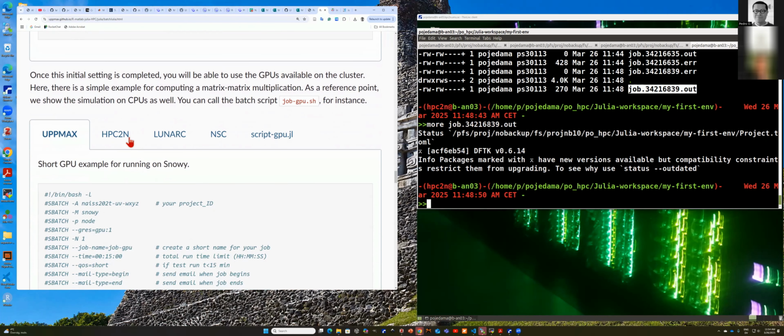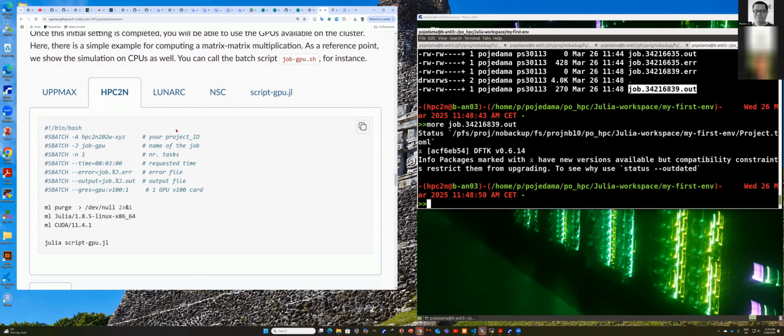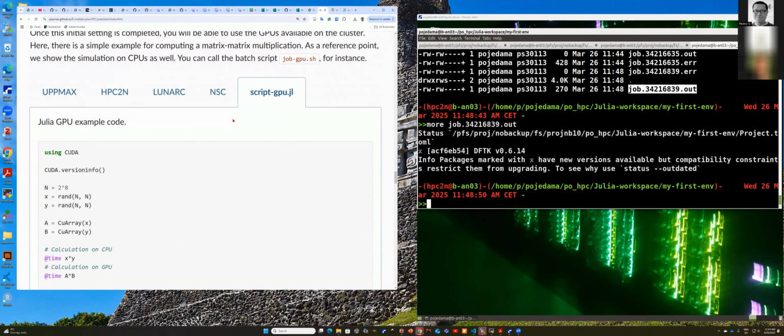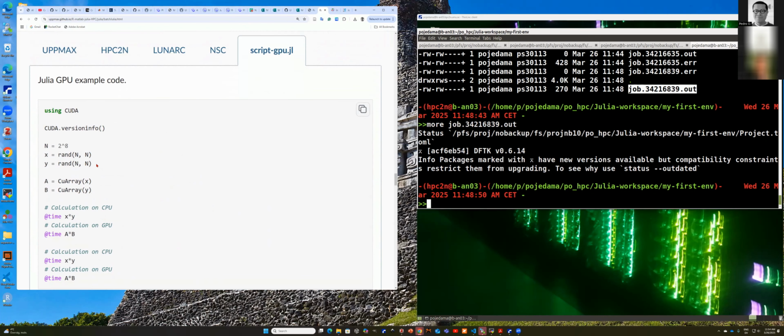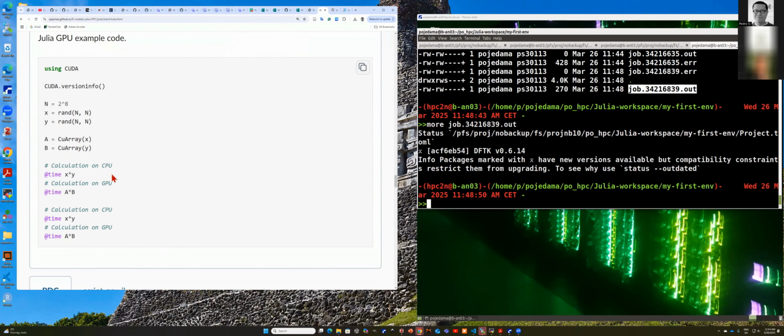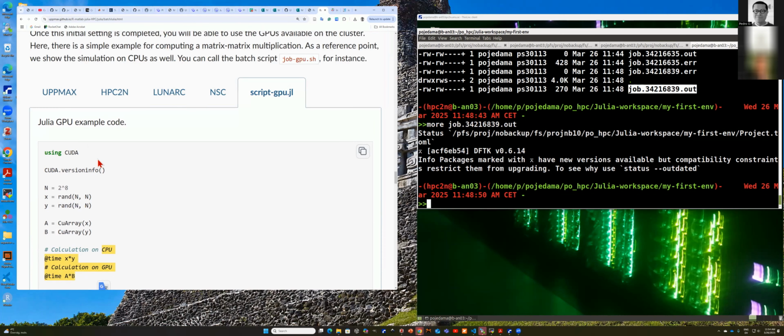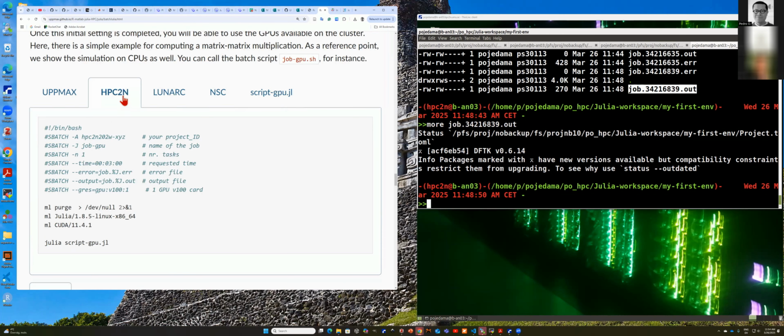Then for HPC2N, you can use this simple script where you take some arrays and perform matrix multiplications on the CPUs and on the GPUs. This is using NVIDIA GPUs.